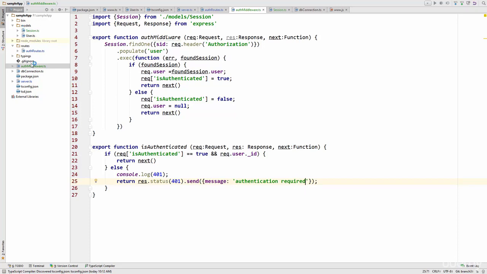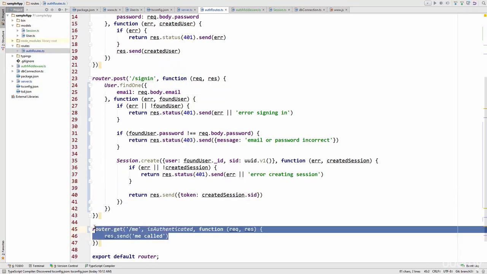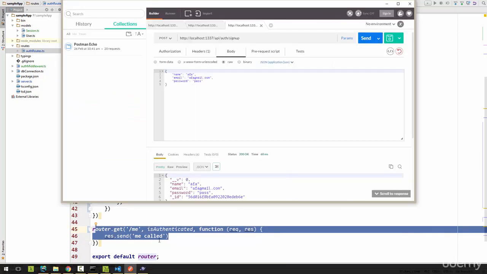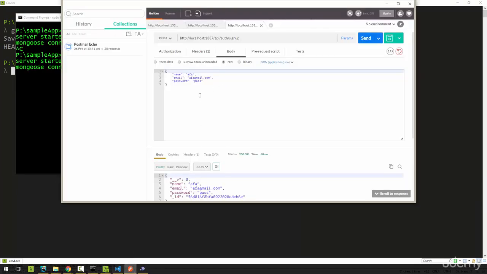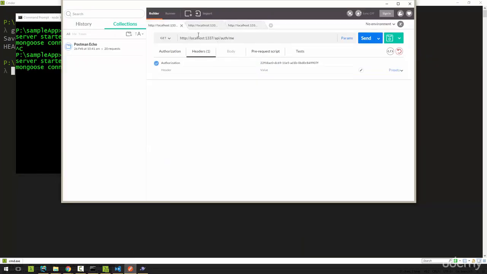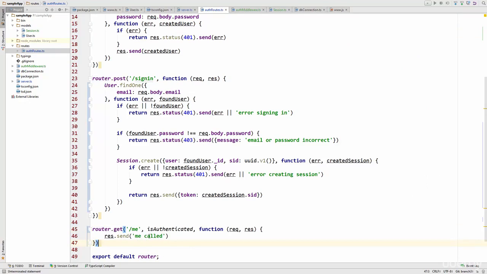So if we do it like that, then we can also test this route. Remember, this route was previously not protected, but now that it's protected, we can use our authorization. So in Postman, I will first restart my app. And after I restart my app, in Postman, remember we already set up our authorization header with the current sign in. We did sign in there, and now I can use this token that we signed in with and make a request to this user. And then we can see that me was called. It means we successfully called this part.